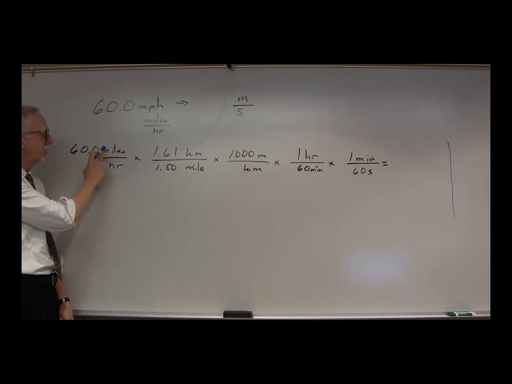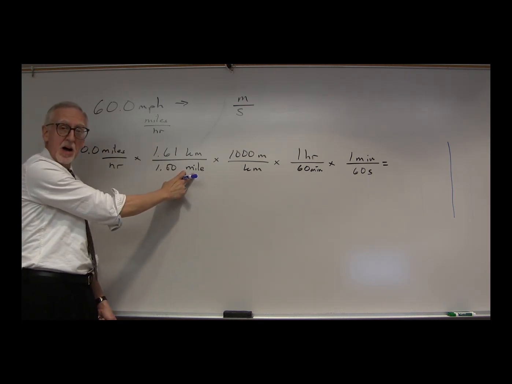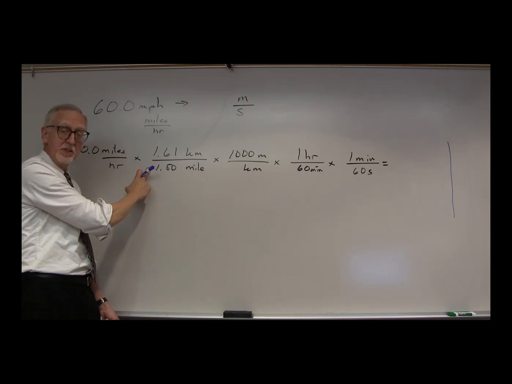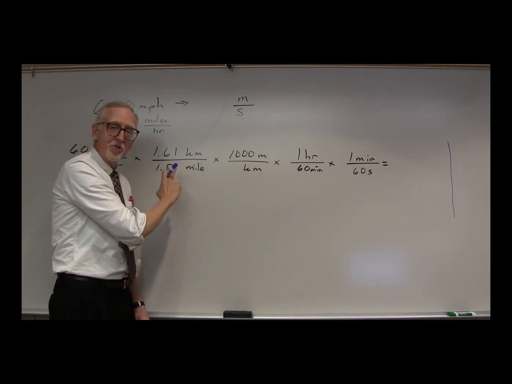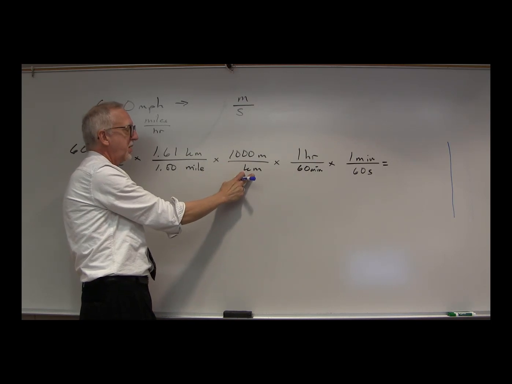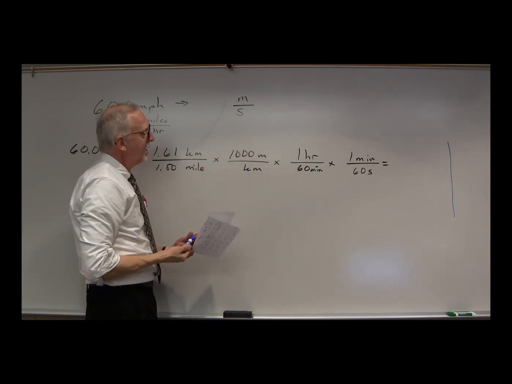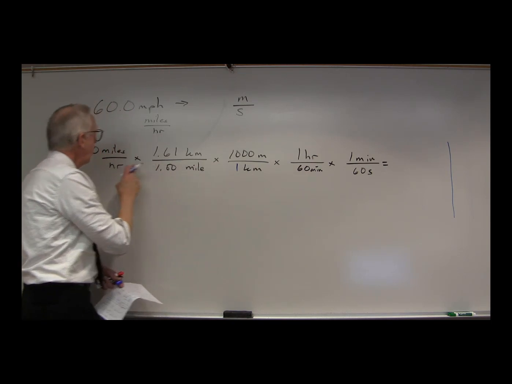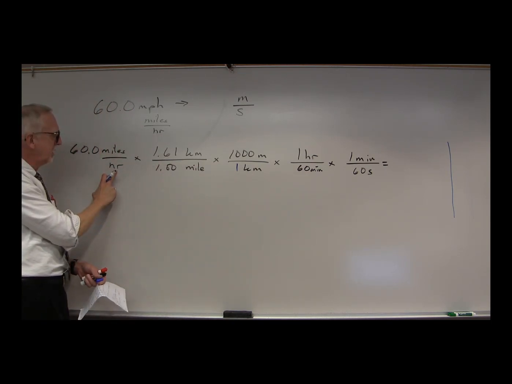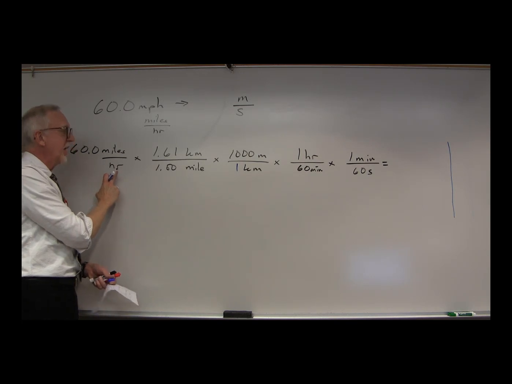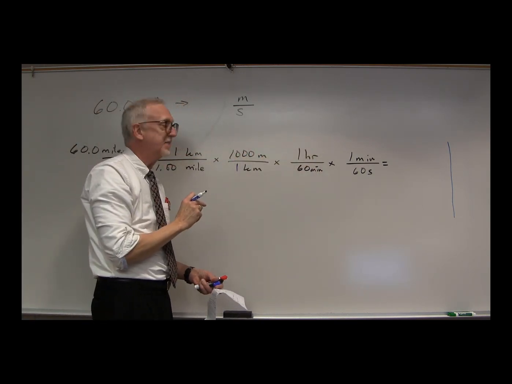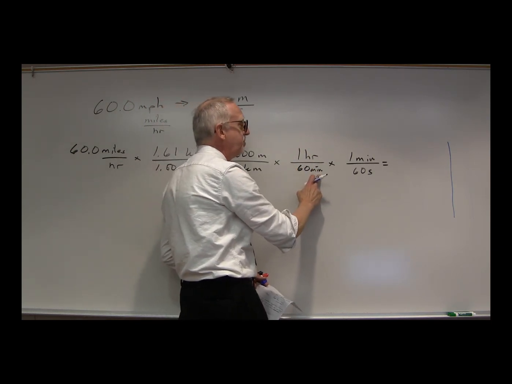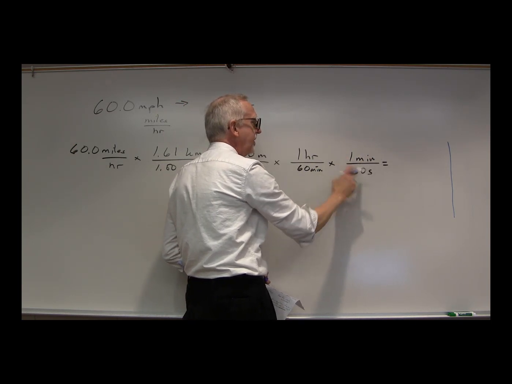Let's convert the miles to kilometers. So we've got miles on the top. We have to have miles in the denominator of our conversion factor. Miles and kilometers, we already know that 1.61 kilometers is 1.00 miles. Then we'll convert kilometers to meters. So we want to get rid of the kilometers, put those on the bottom. Meters on the top, 1,000 meters is 1 kilometer. You don't always have to write the one. We kind of understand that we mean one.